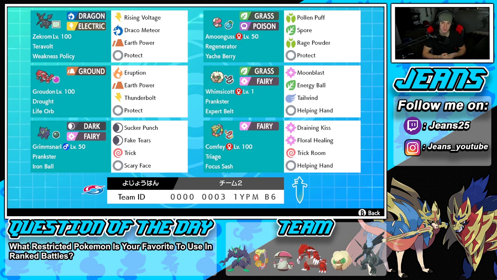Final Pokemon on the team, we got the one and only Comfy. Comfy is going to be a perfect pair to Zekrom. It can proc Weakness Policy, it can heal him up, it can set Trick Room, it can cancel out Trick Room, and it also has Helping Hand to make our ally Pokemon do more damage. It has a Triage ability, and last but not least, it's rocking the Focus Sash.